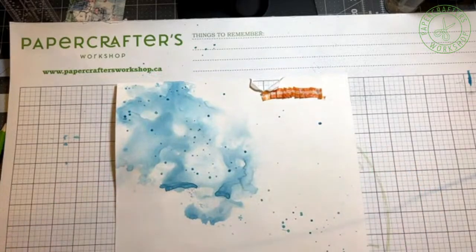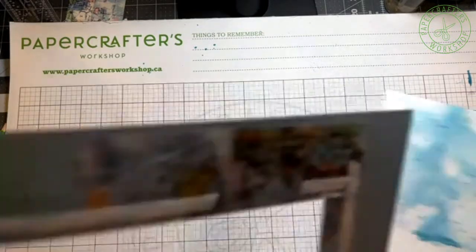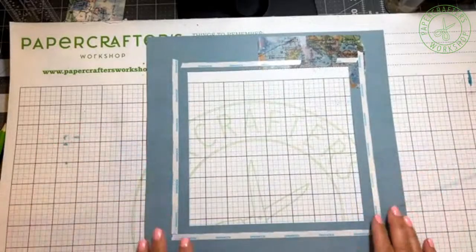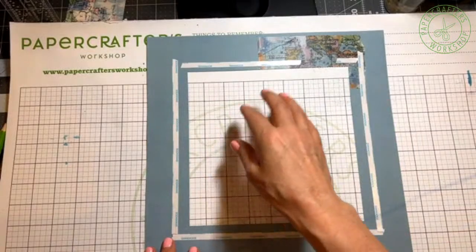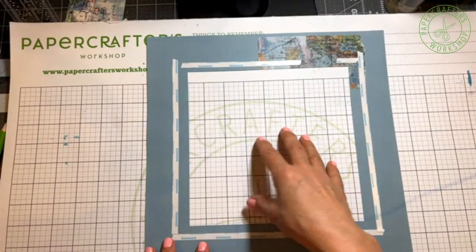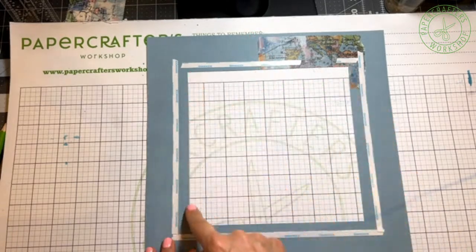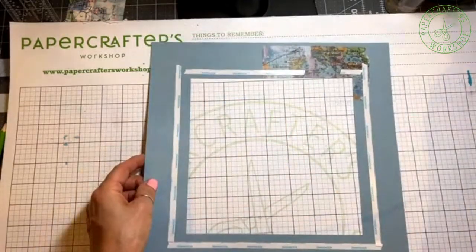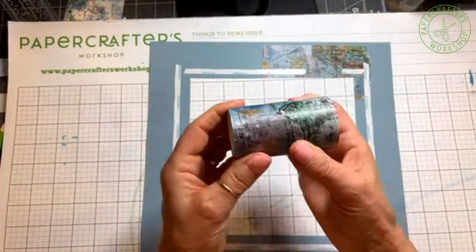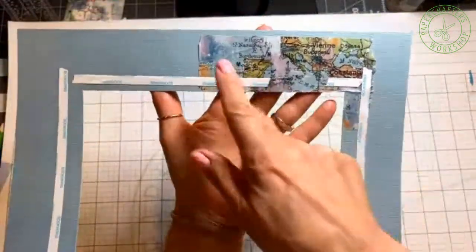So with this, I am going to mount it. This piece of paper is Coastal Cabana. Now I know it looks funny — I like to conserve my paper. I know this would be all wasted space, but I can use this part on another layout. I cut in two inches here and two inches there, so it ends up being a 10 inch by 10 inch square. I've actually loved using the washi tape as well, so I've taken the washi tape and added it to the top just like this, and you'll see in a moment why.